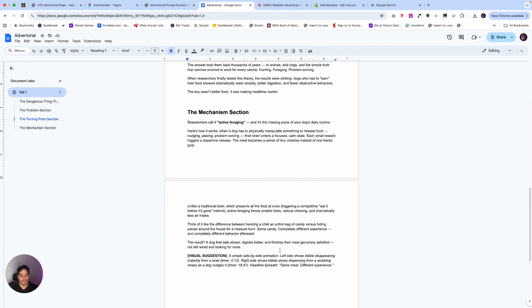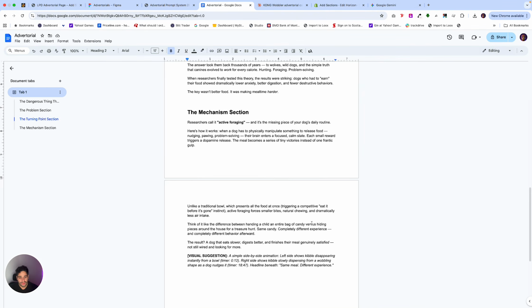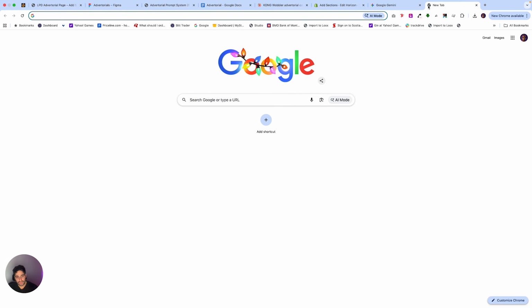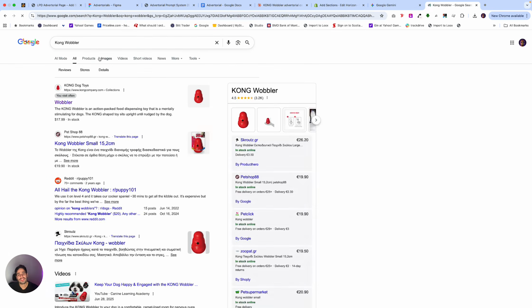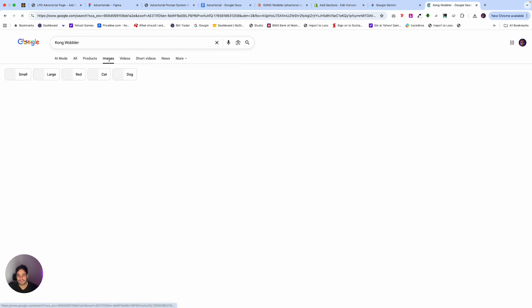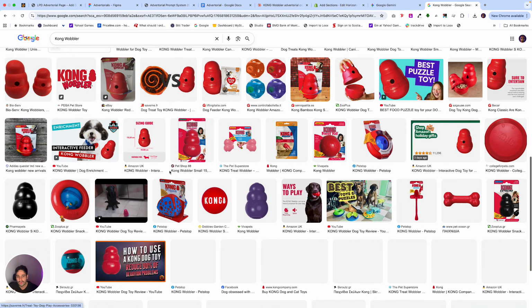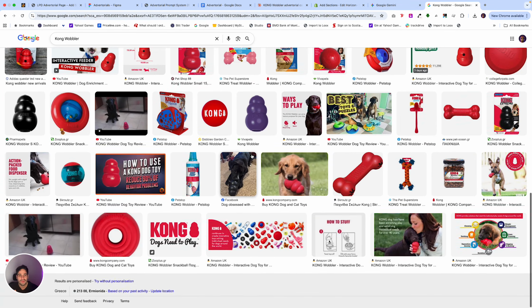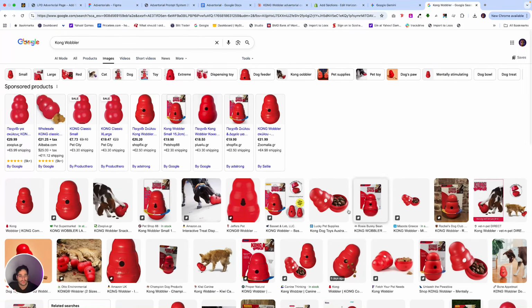Now at the bottom here, it shows a simple side-by-side animation. What we're going to want to do is place the product. The best way to do that is we don't want to use a product studio type of image. We want to try and find something that's more like a human took the photo, something that doesn't look so studio quality.